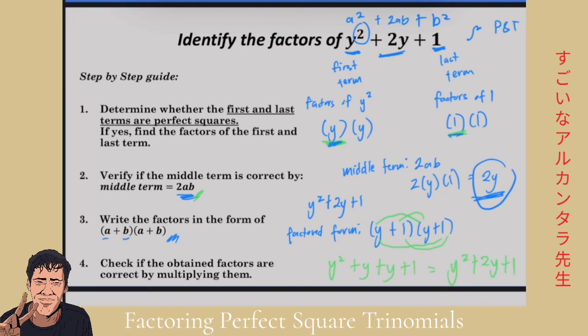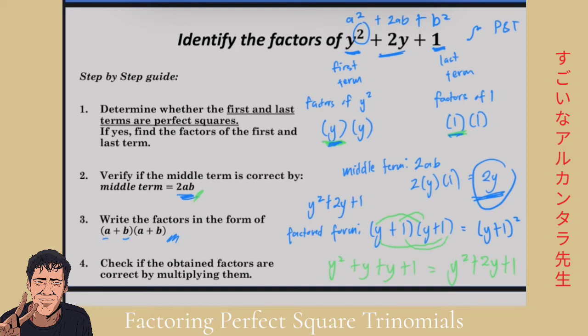And at the same time, if you remember earlier, we had 1 squared is equal to 1 times 1, something like that. It is also important to take note that the factored form, which is the quantity y plus 1 times the quantity y plus 1, can also be written as the quantity y plus 1 raised to the power of 2. Following the same logic that we have discussed earlier, this could also be a possible answer.